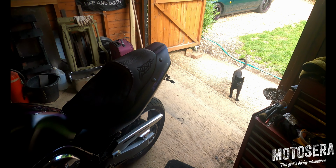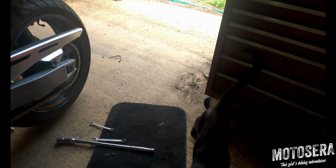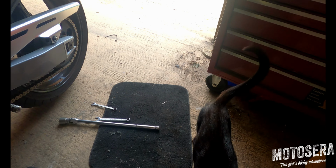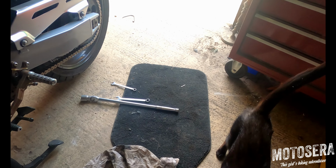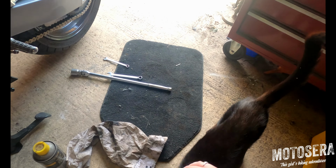My chief mechanic has just come to join us. He is full of useful information when it comes to how to ride and how to maintain your bike. He's been a biker all his life, so he does like to help out now and again.